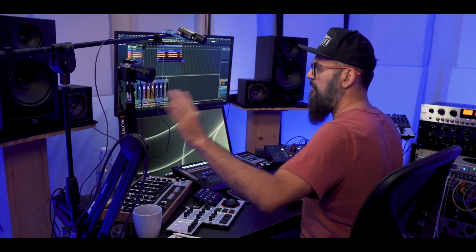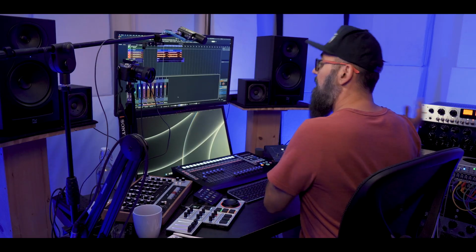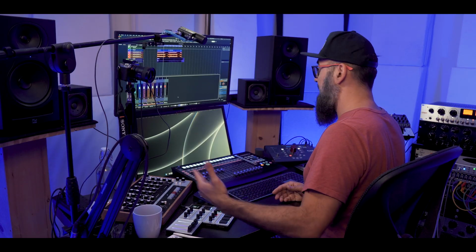Most plugins are going to be okay, but the ones that are modeled after analog gear, if they are well modeled, they might peak, because the sweet spot as far as the level goes in analog is not the same as in digital. Again, you can watch my video when I talk about this, but for the most part, since I am working with analog gear while I mix, it's very important for me to have a very good gain structure when I mix, so I don't overload my analog gear. So gain staging is very important as far as I'm concerned.